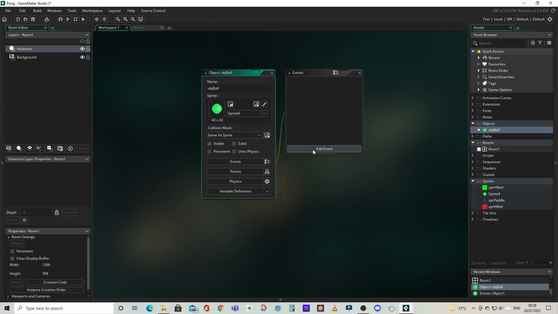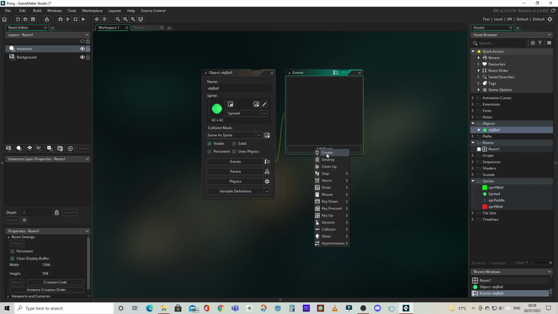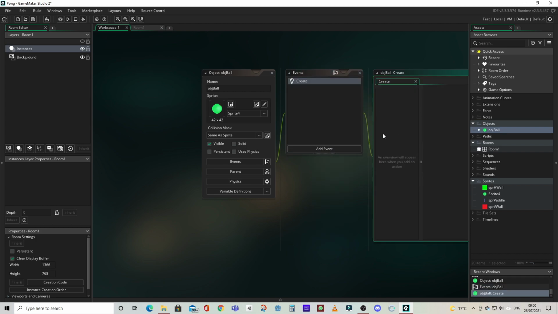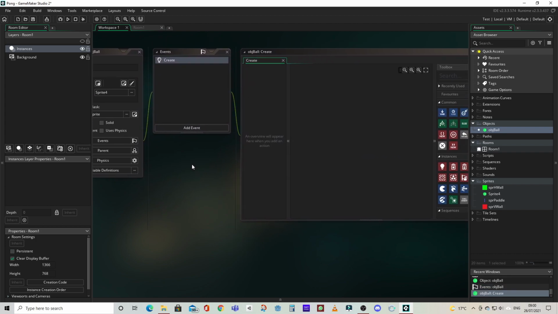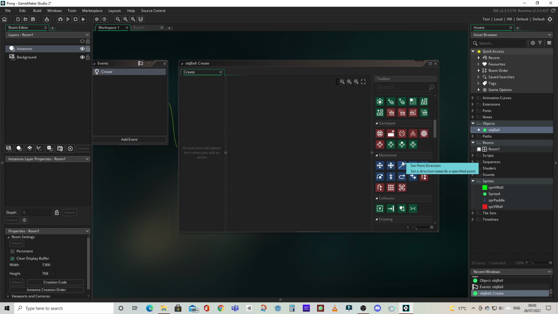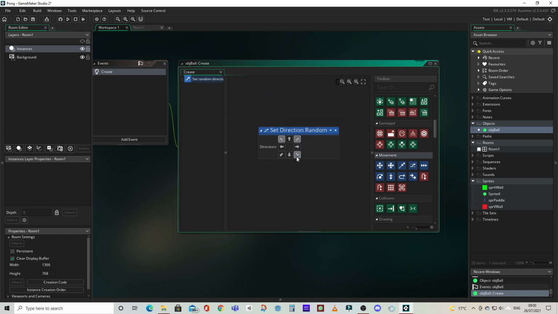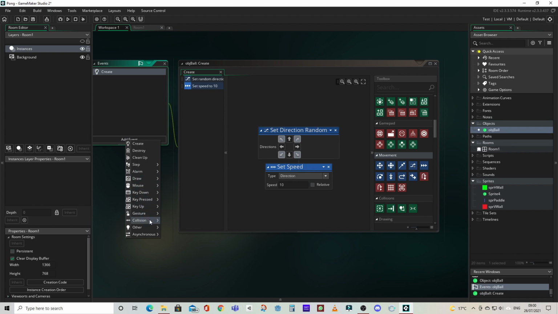And we can even set up the events right now if we like. We want to add an event to the ball. Let's say when the ball is created, it can pick a random direction. Very similar to what we did in Construct here. Drag and drop has random direction built in, so we'll choose random direction. Let's pick the 4 corners and set the speed, let's say 10. So this way when the game starts, the ball will set off in a random direction.